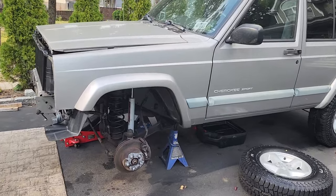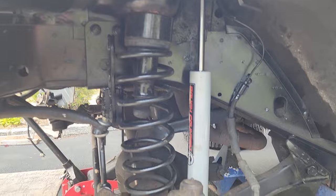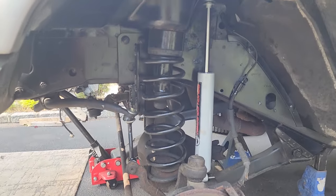Oh yeah, that's what I'm talking about. The front lift and toad is complete. Beautiful.